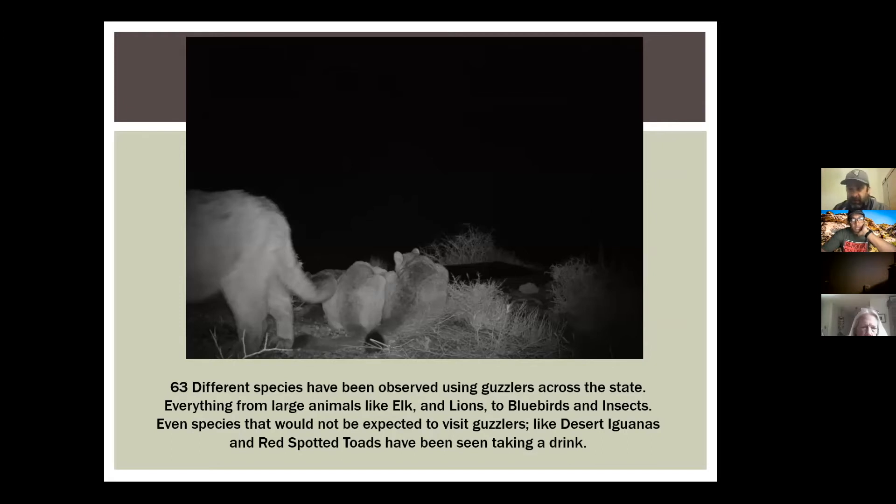These animals are limited by the water they get from their food — their metabolic water. They get a lot of water from food they consume. However, that forces them to shift from eating higher-protein forage, which they're dependent upon, to lower-quality, higher-water forage like cactus that doesn't have much protein — especially the ewes that are nursing their lambs. The best data we have is ewes drink a little under a gallon a day, but that number is highly variable.